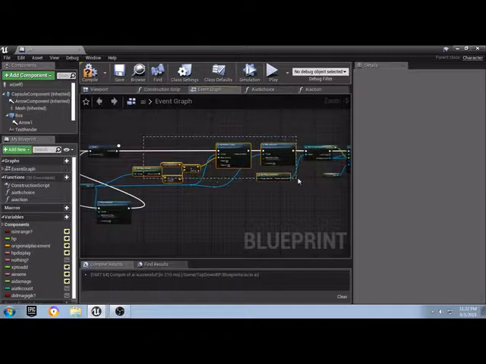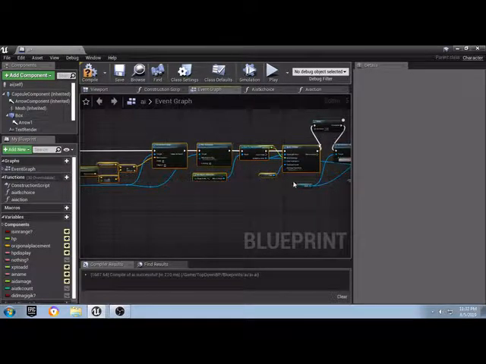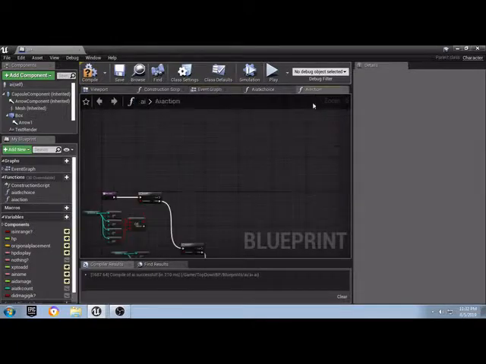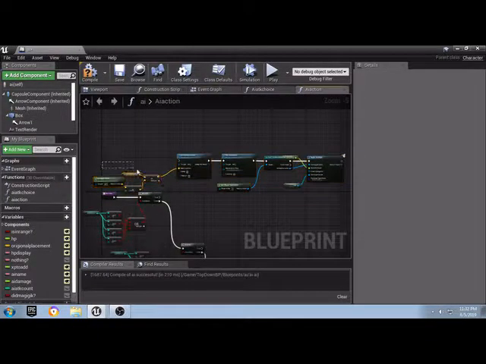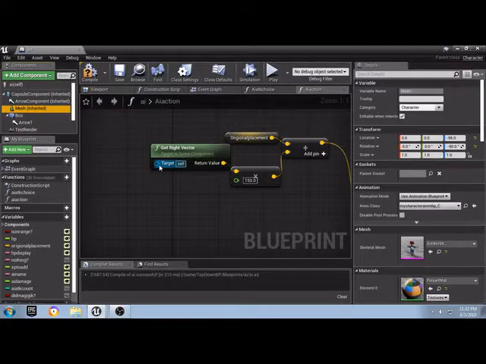Let's take all of that up until the apply damage, Control X, go to the AI action, paste it in there with Control V. Let's give our right vector a target.